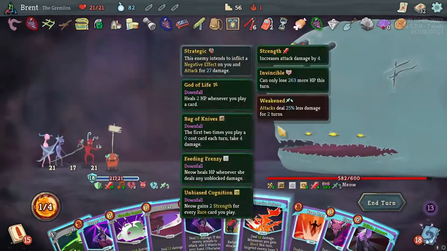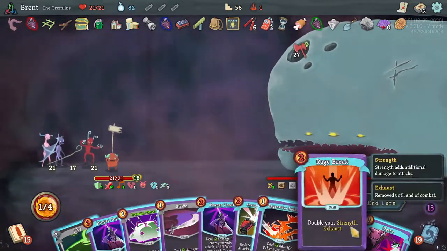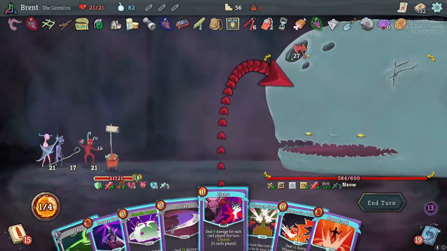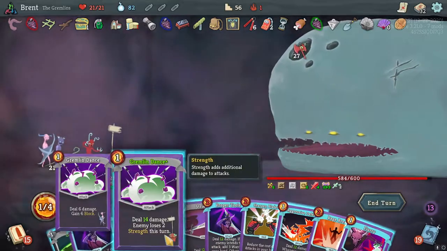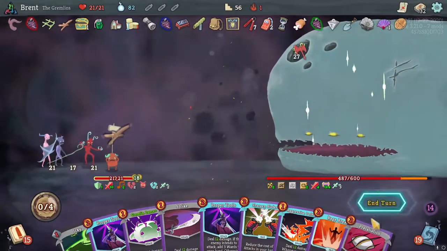I should have played aggressively defensive, probably. Edible armor here. Yeah, we're still gonna get punched. Jerry's 11, though. This is gonna hurt him. Or I can make him lose two strength. Not gonna help. Go ahead and do some damage to him. Okay.